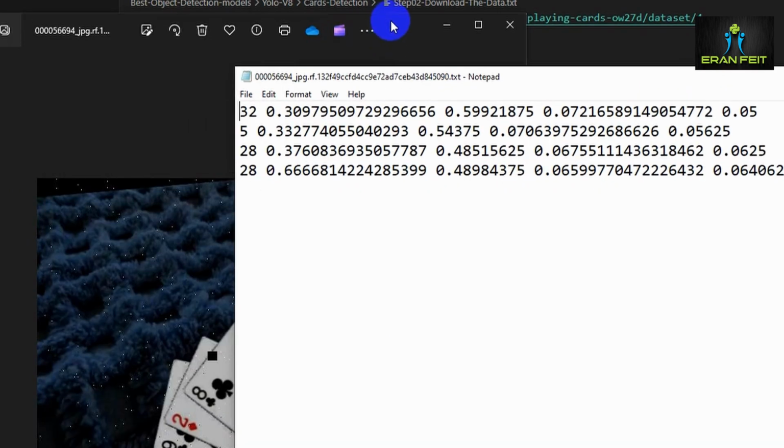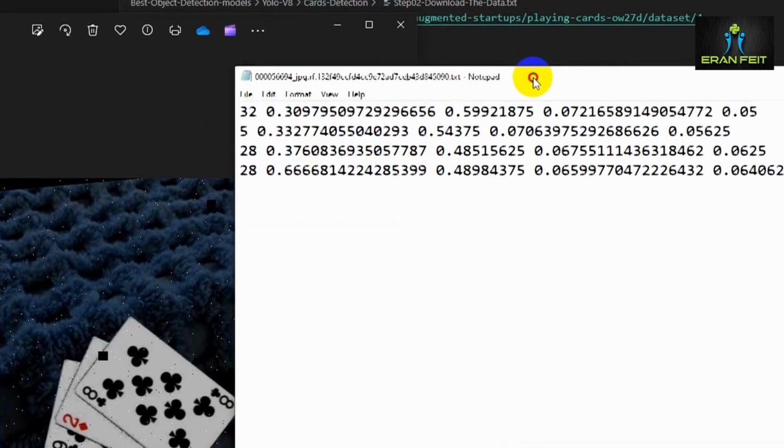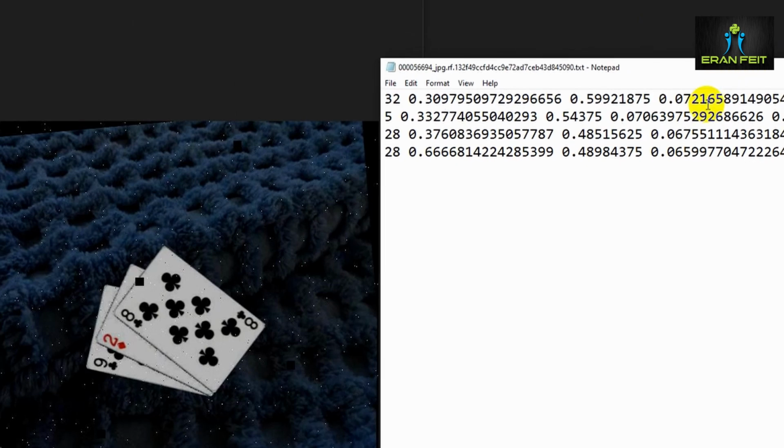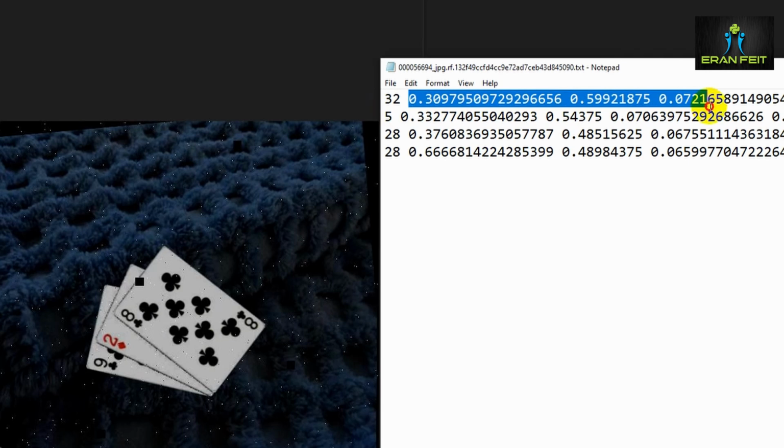So in this image, on the left side we have our image, and on the right side we have our labels or annotations. And as you can see, we have one annotation named categories number 32, and these are the points that describe a rectangle around this relevant annotation.